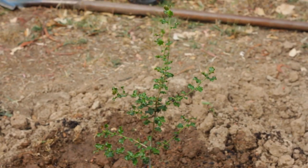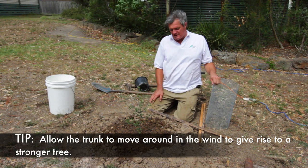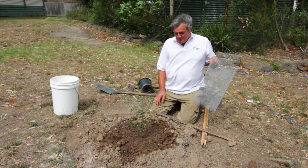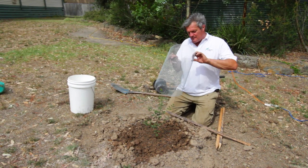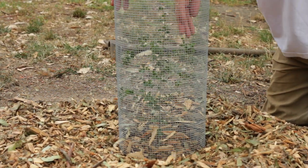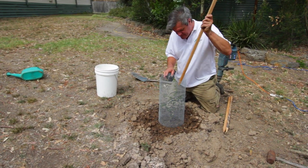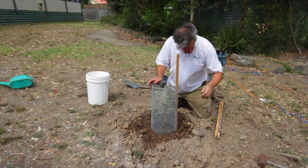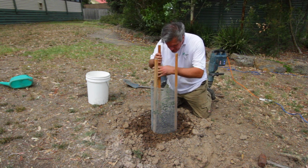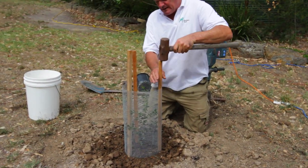As you can see, this plant blowing a little in the wind is remaining upright — it's not flopping over. It's a nice stout trunk, so we don't need to stake this tree. What we will do is guard against accidental damage by putting a tree guard over it. These are the tree guards you'll get when you receive your tree. We gently place it over the lateral limbs, equidistant from the centre of the tree to the edge of the guard. To ensure the guard stays in place we're going to put in three stakes right next to the guard in a triangular configuration, and hammer them in with a small sledgehammer to secure it.